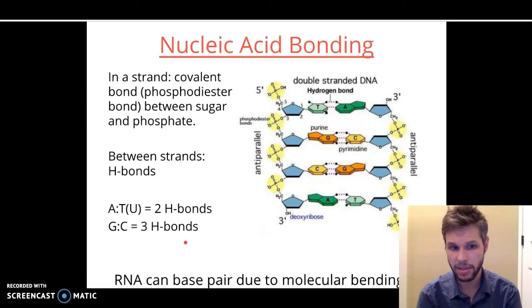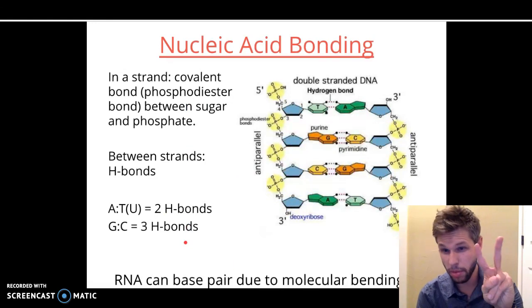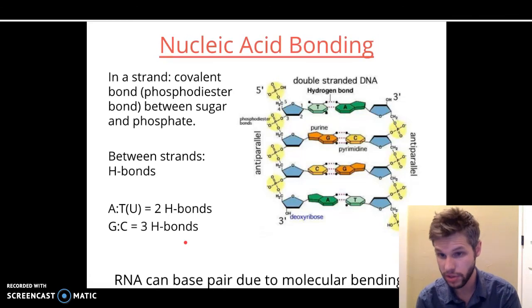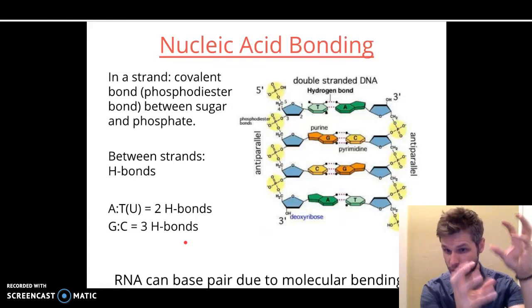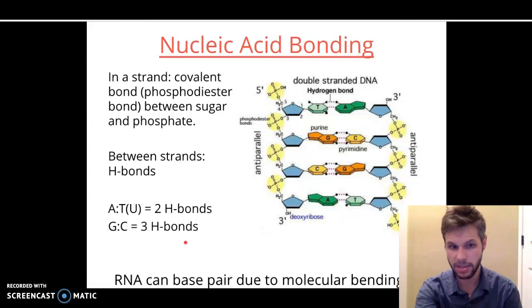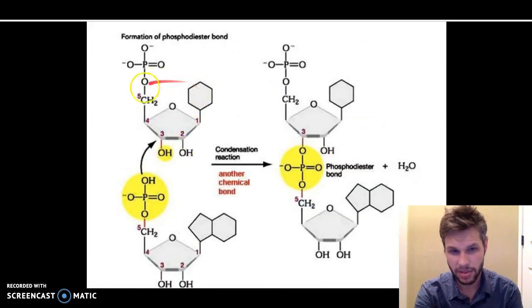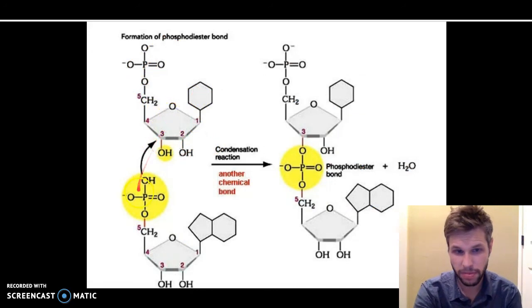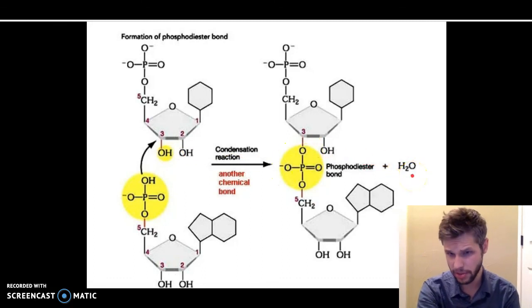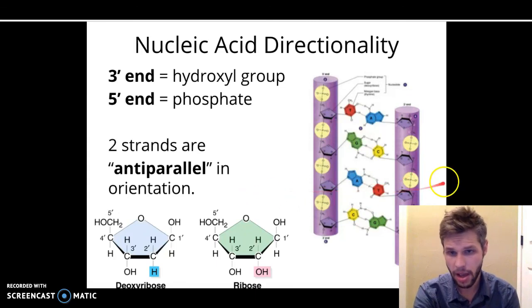A couple of the bonds here that are important to mention. There's 2 bonds that we need to know that involve just nucleic acids: hydrogen bonding and phosphodiester bonding. Phosphodiester bonds are the covalent bonds that join up a phosphate group and a sugar that allow the backbone to link together. So this is a better picture of that. You can see that there's this sugar group that links up with this phosphate group. These donate 2 hydrogens and an oxygen. They then covalently share this oxygen, and that's called a phosphodiester bond, and how the backbone links together.